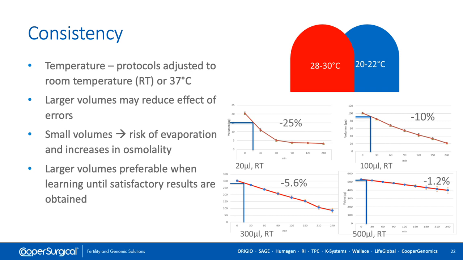To achieve competence or exceed benchmark levels in vitrification, you must be consistent in all steps and carefully manage main parameters. Temperature affects the speed of the process — equilibration will be faster in hot labs at 28 to 30 degrees than cold labs at 20 to 22 degrees. Protocols are usually adjusted to room temperature or 37 degrees Celsius. Volumes are very important. When dealing with small volumes, you increase the risk of evaporation and increased osmolality in the solution. It's better to start with larger volumes during the learning phase until satisfactory results are obtained.